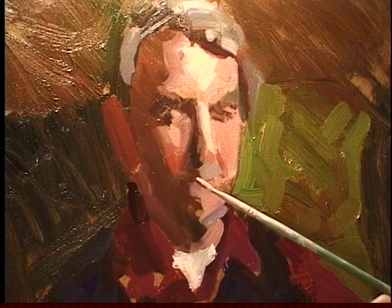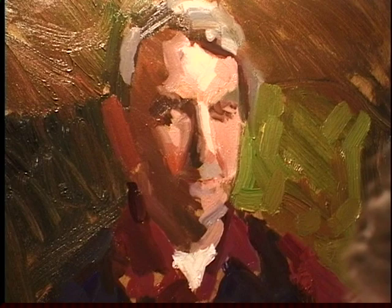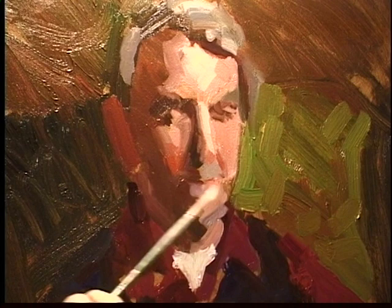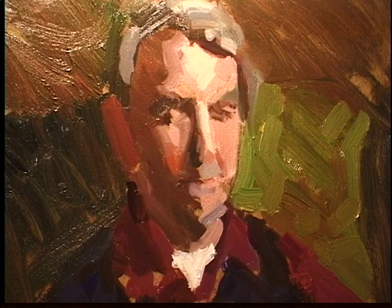Many beginning artists would have a tendency to look at a portrait the way they might a drawing — to place a line that represents the mouth and outline the eyes and outline the nose, and then be left later in the drawing to shade and create form. But in your approach to painting, by laying down color spots, it is the form that defines what would be lines in another painting or drawing.